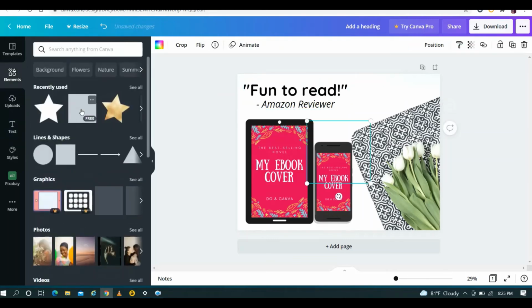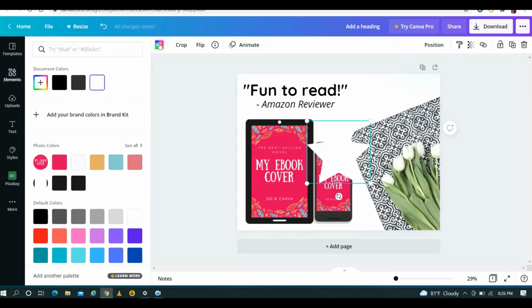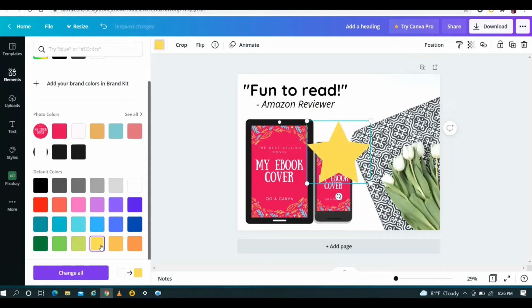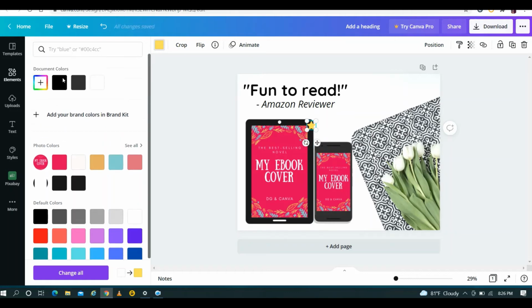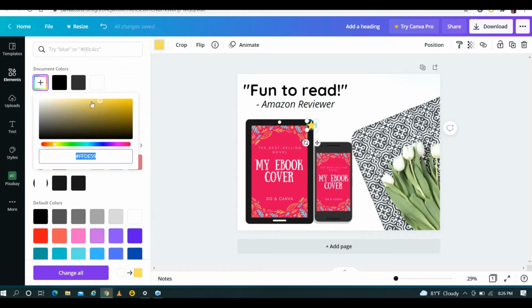We're going to add one more fun little element to it, and I'm going to add 5 stars. All right, so first we're going to color the star, and what we want is yellow. However, now I actually think that is just a fine color yellow, and we don't necessarily want these too big, but if you do decide that you want to alter the color of the yellow, you would simply hit that, and you can drag it around and change the color and do all that fun stuff with it.